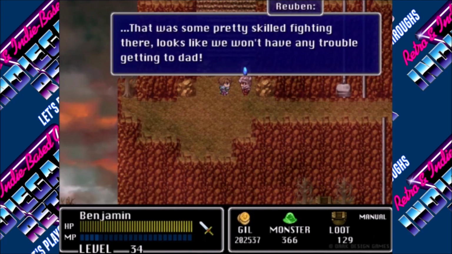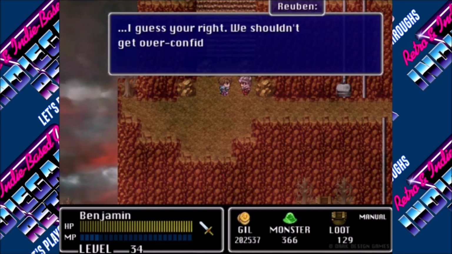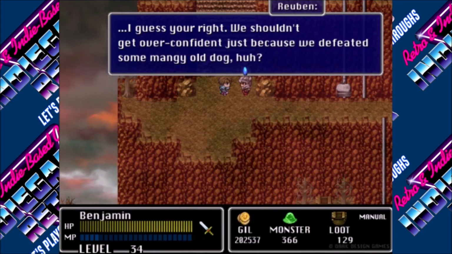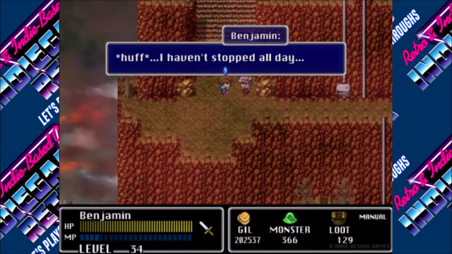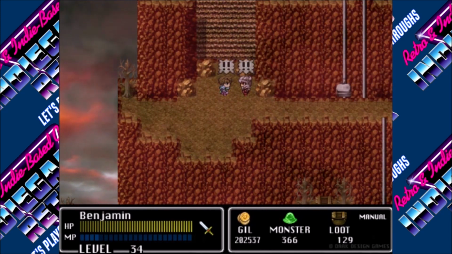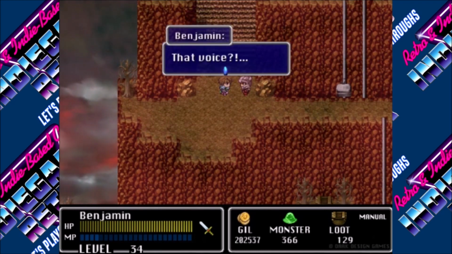That was a pretty skilled fighting there. Looks like we won't have any trouble getting to Dad. I guess you're right. We shouldn't get overconfident just because we defeated some mangy old dog, huh? I don't think it would hurt to take a break. Optimus is a hero all of a sudden. Haven't stopped all day. Hey, wait up! Huh? That voice.